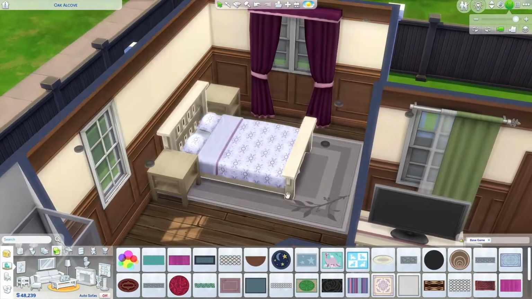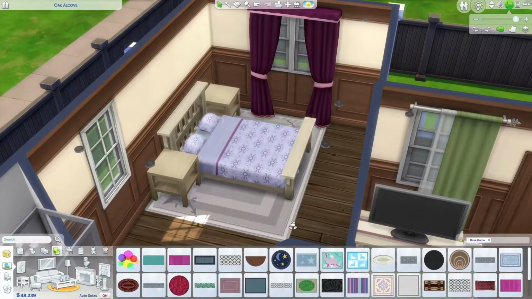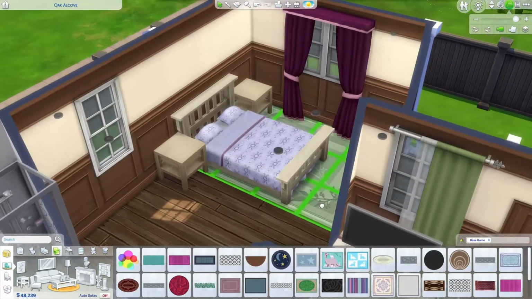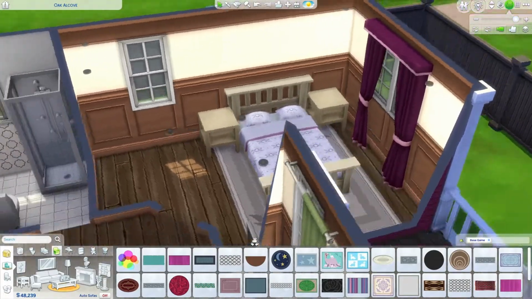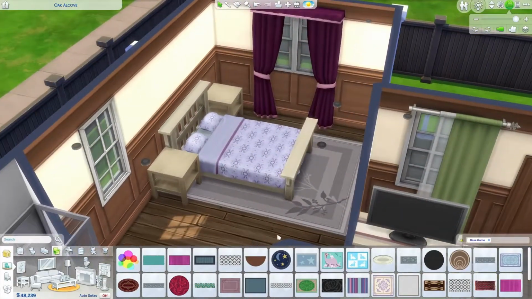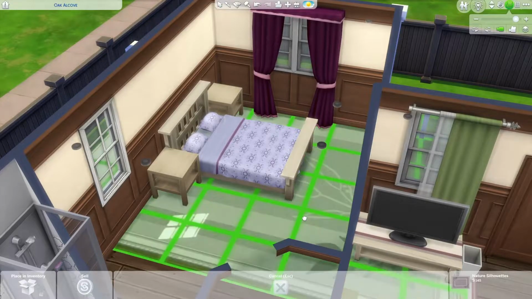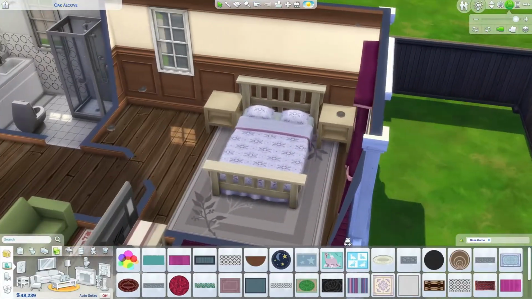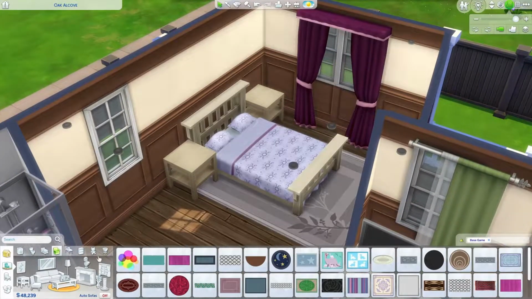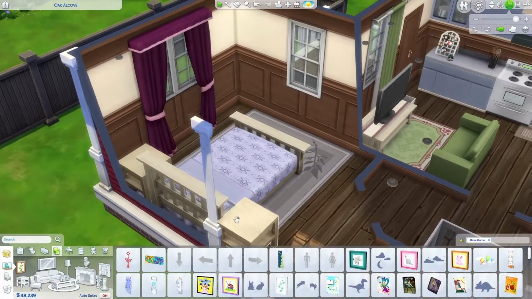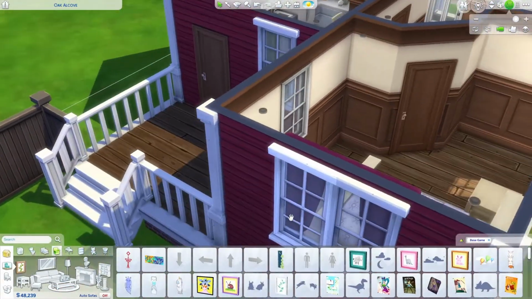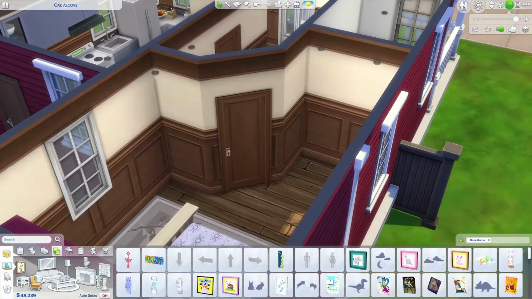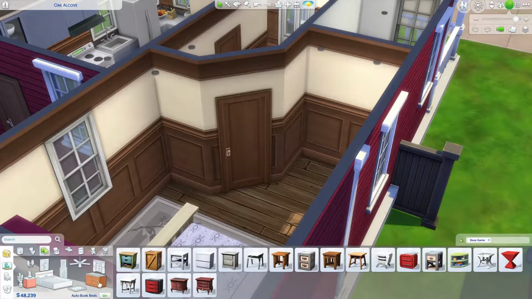So I don't actually have to size this down or anything, but we could play around with the direction of the rug. I'm thinking vertical is fine, as long as it covers the bed, because as you can see, if I size it up, it's one of those objects that just doesn't size up great. All right, so we've got a rug. Let's see what else we can do here. Right, so we want to place a dresser.